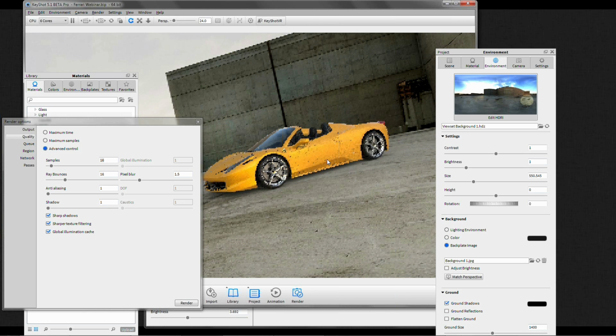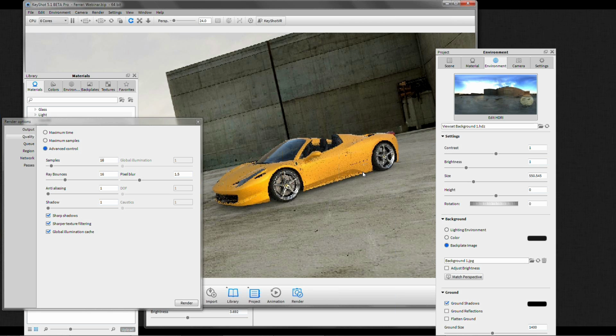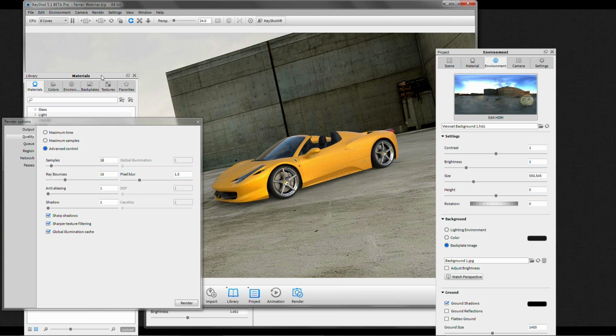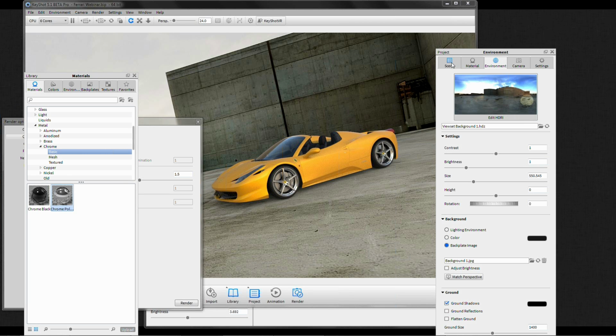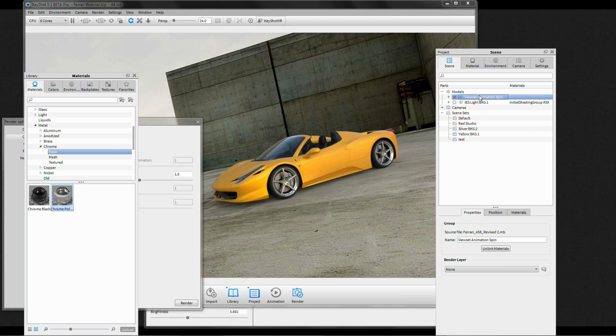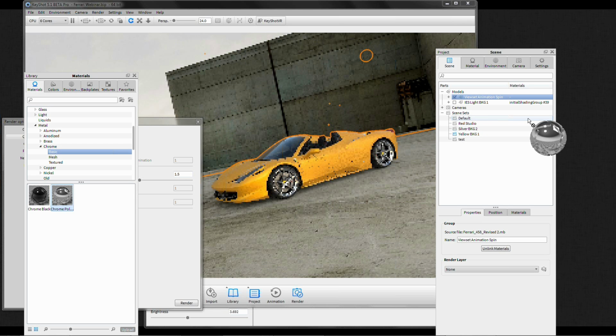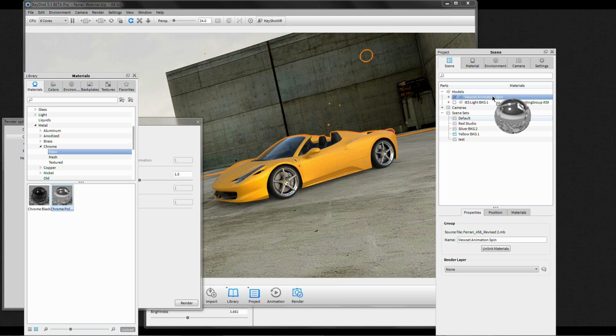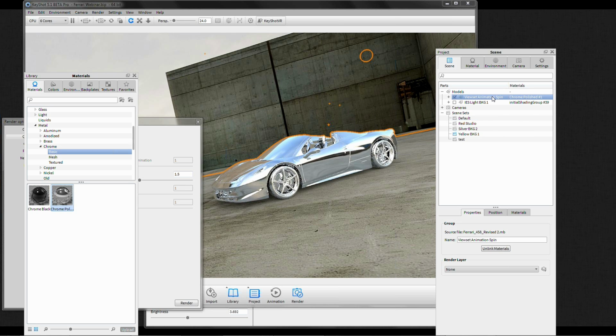Now what I'll do is, we'll say we rendered this car out, and now I want to render it out because I want just the shadow. What you're going to do is go to your very top node that has all your parts and pieces in it. It doesn't matter what material you use. You're going to make it all one material. All I'm doing is taking the material and dropping it right on top of the group or node that has all your parts. And my whole car will turn chrome.